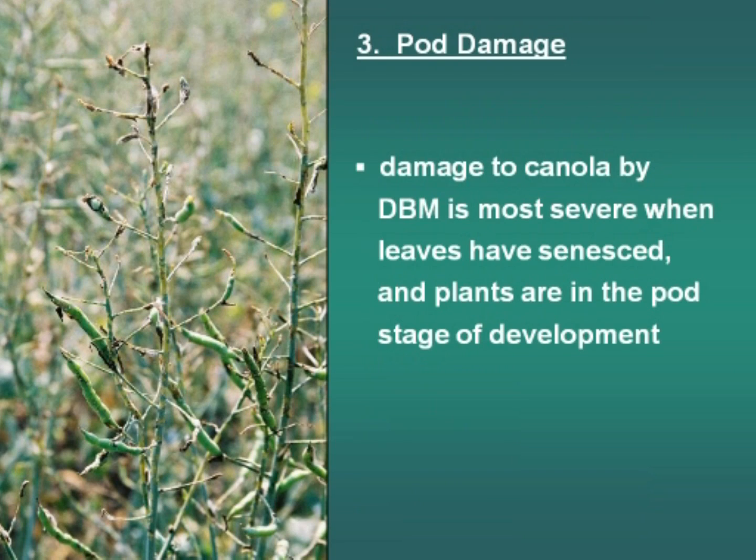The pod stage and feeding on pods can be most destructive in terms of yield. At this time, the plant is putting its resources into seed production. The leaves have senesced from the plants. The diamondback moth larvae need a source of moisture in order to survive, so they abandon senesced leaves, climb up the plant, and begin stripping green material from the stems and feeding on pods. And pods that have been fed upon by diamondback moth larvae rarely ripen properly. The seeds remain green and just simply don't develop like they should.